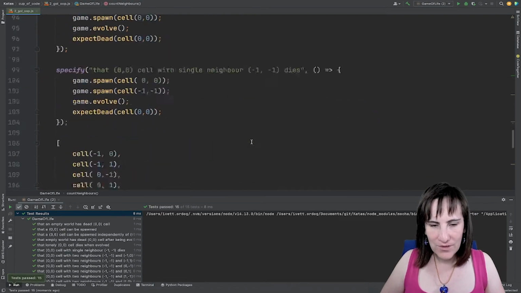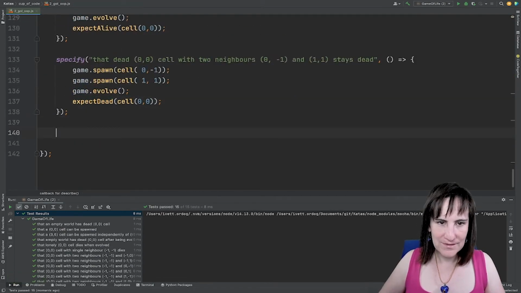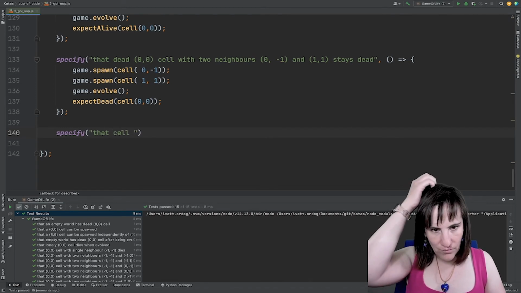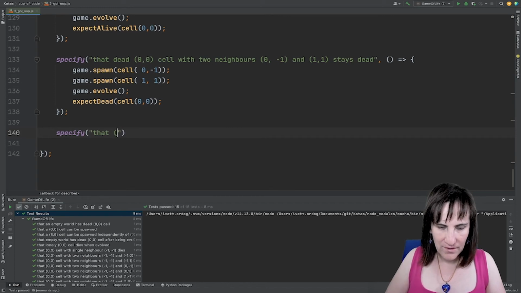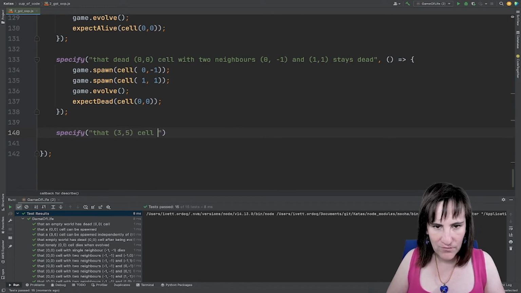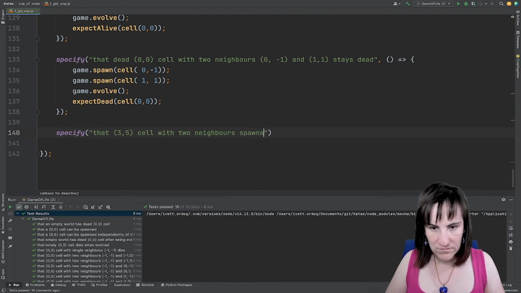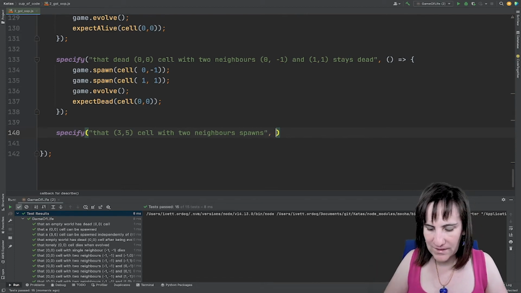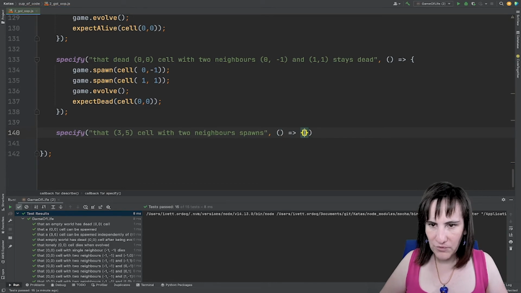And this is going to come in handy when we write the next test, which is to specify that a cell, okay, so let's say a 3, 5 cell with 2 neighbors. Actually, I don't even add the specific neighbors here into this test because it's not that important at this point.